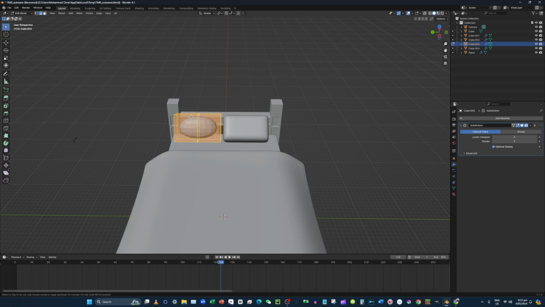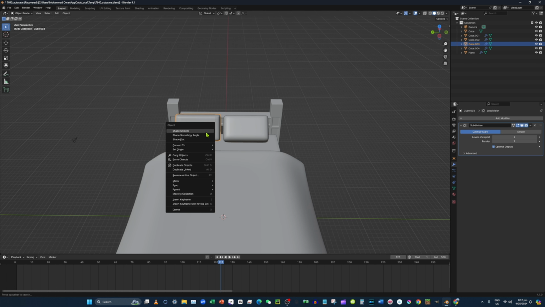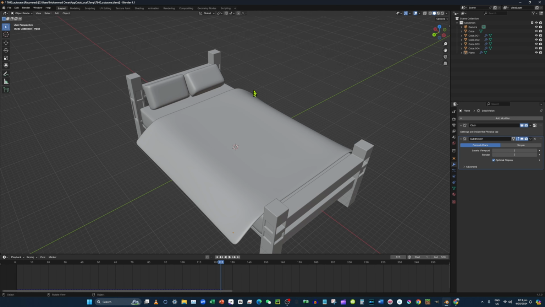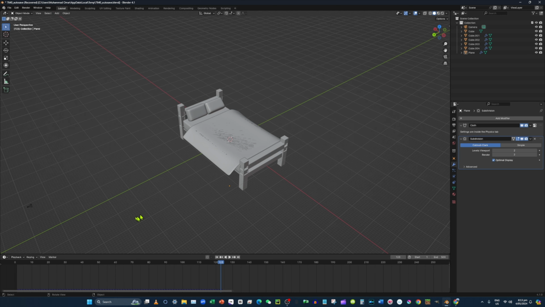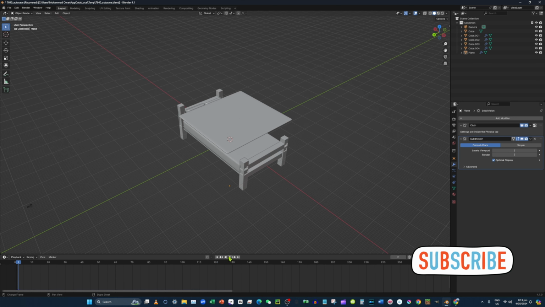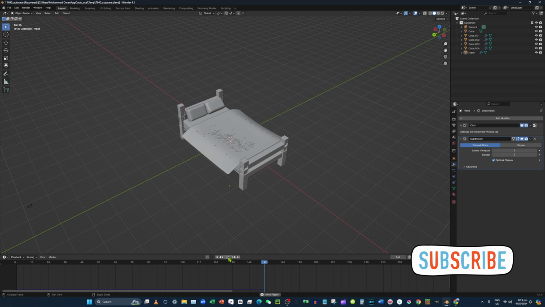And then you can like that, and basically it's all done. But yeah, this is basically it. We've got a cool animation of a bed and a cloth lying on it, so that's pretty cool.